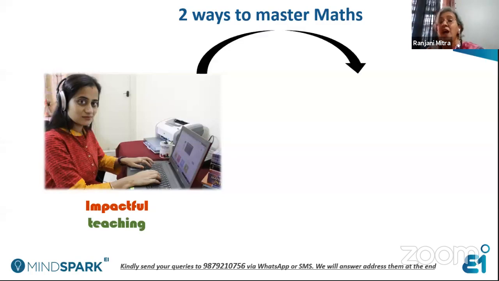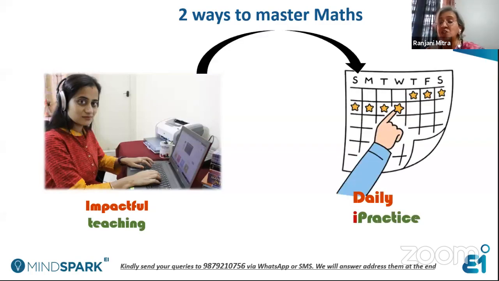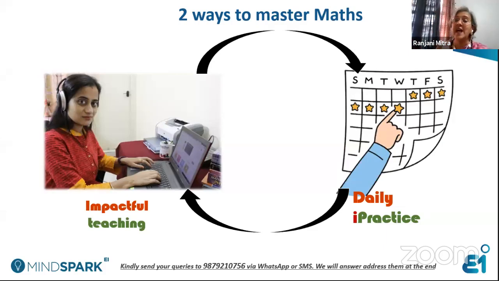combined with that, if we have a product like Mindspark, which gives you the daily intelligent practice, not just the repeated block practice of very similar questions. The questions should be interlinked. The concepts should be interlinked, like we did with area perimeter. And of course, the skills also can be interlinked, which is procedural fluency with conceptual understanding. And then the teacher draws insight from Mindspark, from this daily practice, and uses that knowledge in her teaching session. I think that is the way to master maths.